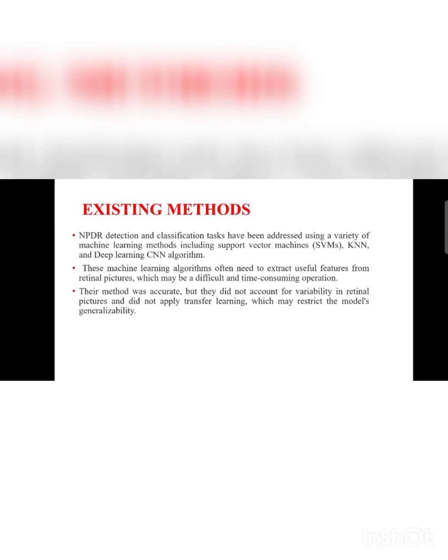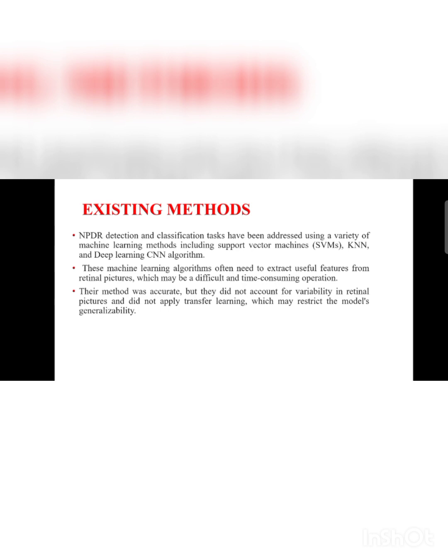NPDR detection and classification tasks have been addressed using a variety of machine learning methods, including support vector machines, KNN, and deep learning CNN algorithms. These machine learning algorithms often need to extract useful features from the retinal pictures, which may be a difficult and time-consuming operation. Their method was accurate, but it did not account for the variability in the retinal pictures and did not apply transfer learning, which may restrict the model's reproducibility.